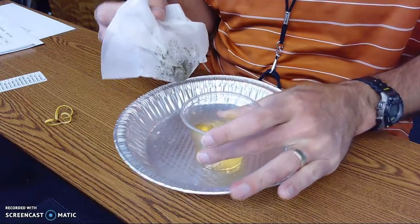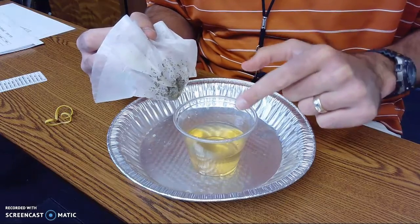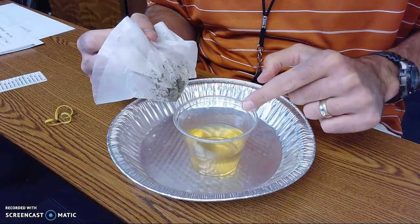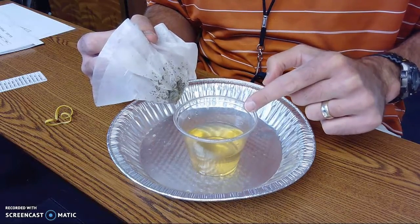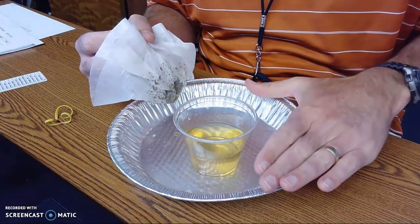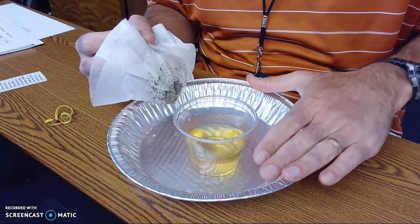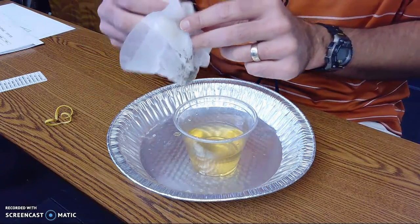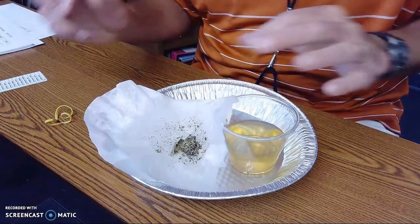What could I do to remove the salt from my water again? Well, I could boil the water. And when the water evaporates off as I'm boiling it, it's going to leave the salt, because salt does not evaporate. It's only water, H2O, that evaporates. Okay? So that would be a good way for us to separate the salt and the pepper.